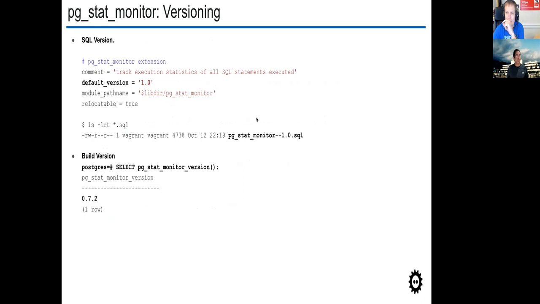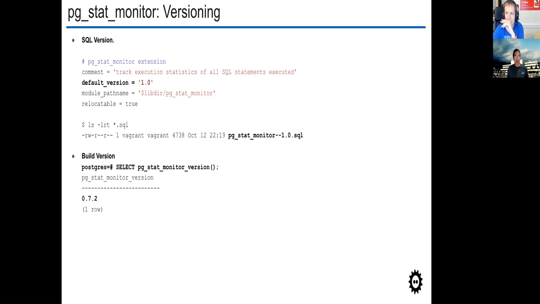So there are two version concepts here. I mention this so you don't get confused. One is the SQL version, which is the extension version, and usually it is 1.0. When we have a very drastic change in the extension SQL file, then this version is changed. Mostly this version won't change because we don't usually change too much in the extension SQL file.